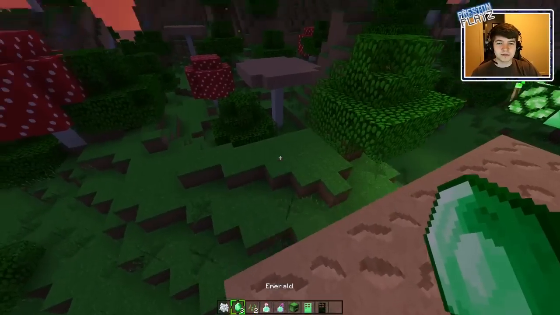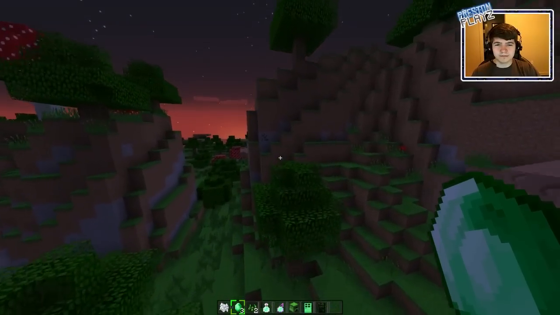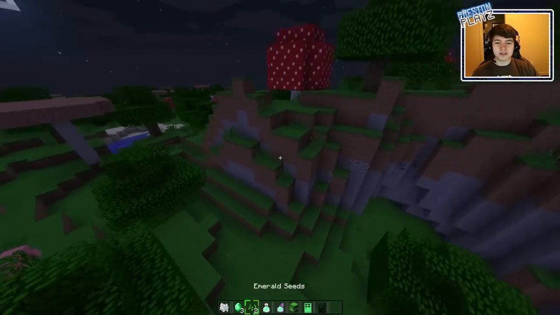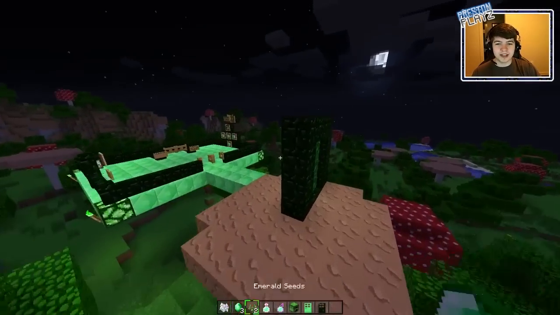So now, the emerald dimension is just like the normal dimension, except there are mushrooms everywhere. Mushrooms, mushrooms, mushrooms. And every single ore in this dimension should be emerald ore, although I'm seeing coal. Apparently coal is still in here, but I think all ores like iron and diamond and lapis and redstone have been transformed into emerald.